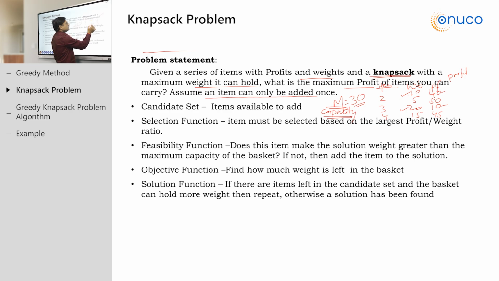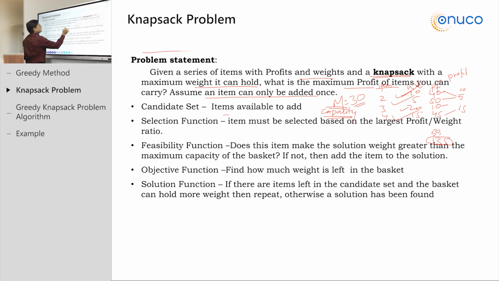But someone will say no, I will not make this choice. I will go with a choice like 10 kg, and I will have this 5 kg and this 15 kg. Now if you see the profit, it is what? 40 plus 50, 90, plus 40, 135. So in the first case we got profit 50. In the second choice we are getting profit of 135. Right? Now anybody can tell that 135 is the maximum value. So we'll go with the selection of the first element, second element and fourth element. That will give you the maximum profit.